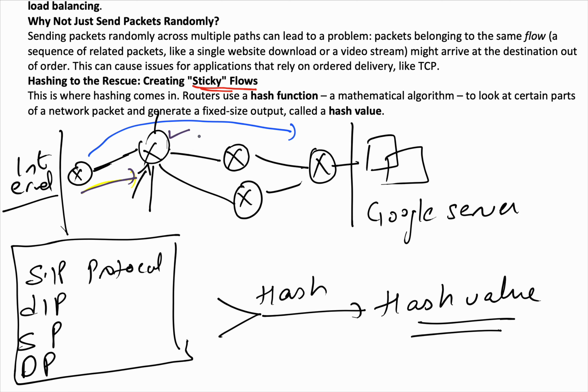A common way that it does this is a modulo operation, right? Basically dividing the hash value by the number of available links and taking the remainder. Another thing it does is, for fresh packets, it will create a hash value and see if it matches. If it matches that value, it will use the same path, not another path. It will use the same path for consistency.